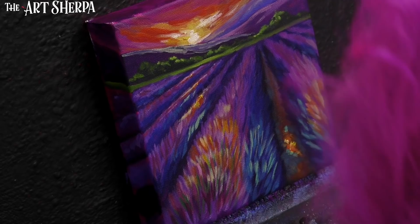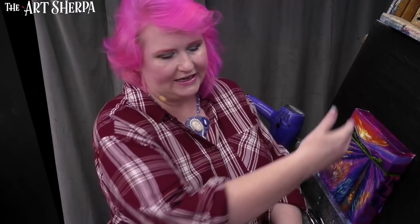But what you should have in the end result is a lavender field in very dramatic lighting with light kind of skipping across the flowers and catching in a few places, making you really feel the warmth of that sunset. And hopefully a set of skills that you're carrying forward into several other paintings. That was a lot of fun.